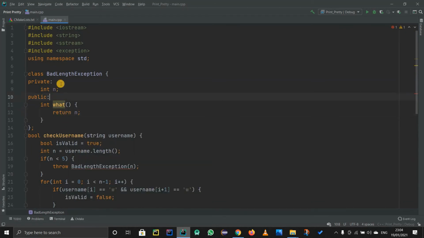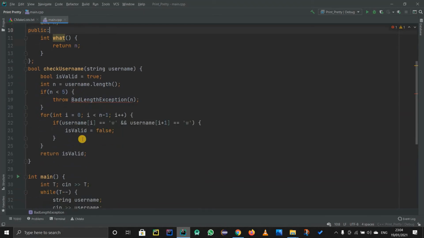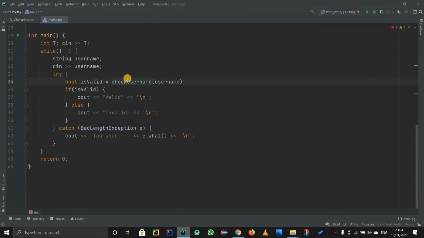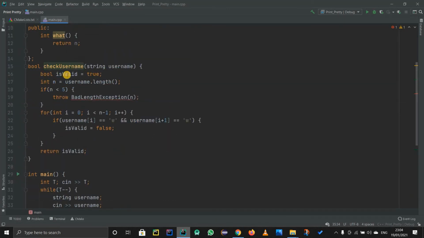But there is one more thing. We are getting an error over here because we didn't see the function that checks the username. It checks is valid, it checks the length and all. If it is less than 5, then it is throwing this class, which means it is throwing an exception. But this should contain a parameter.